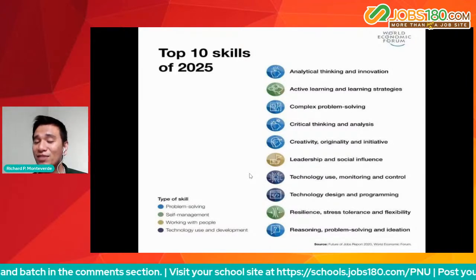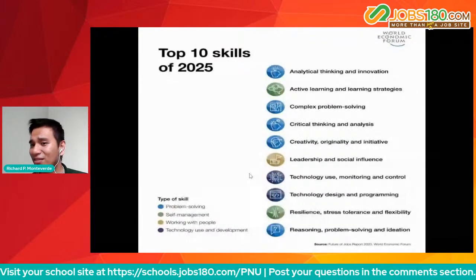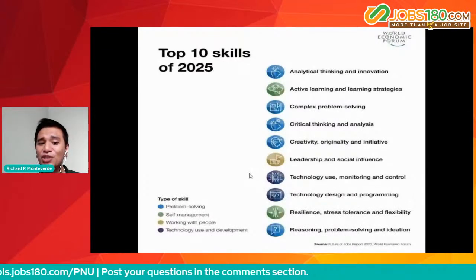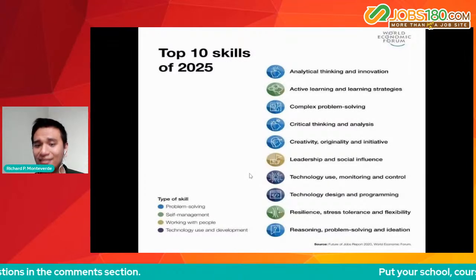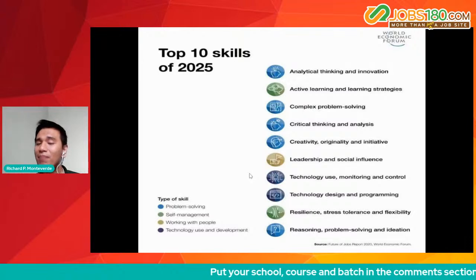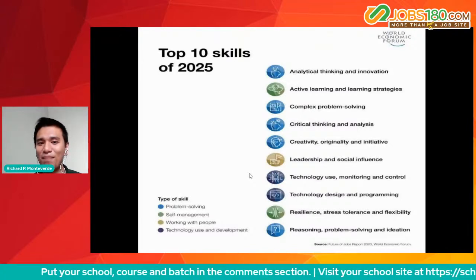So just like what I've said a while ago, yung demand for mental health, skills for mental health, self-care, kasama yan sa self-management. Working with people, how you collaborate, coordinate, how you interact with people, and at the same time, last but not the least, the use of technology and development.